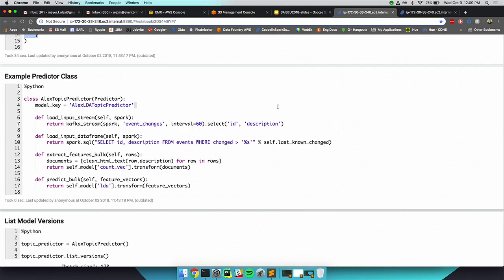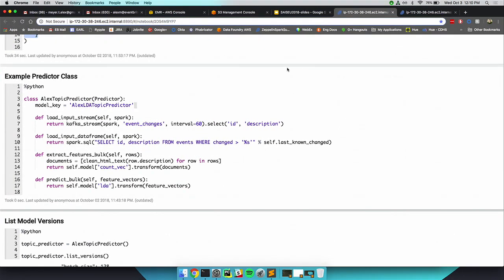For some clarity, we do extract features using a map partitions function, right? So if you're on a data frame, do .toRDD, pass every single partition through your extract features bulk. Now you have a bunch of features in that partition. Do the exact same thing for predict bulk. But it could also work for UDFs. And doing UDFs is much faster because, again, we're in Apache Spark, right? So using, I forget what they're called, but the vectorized pandas UDFs or something like that are way faster.